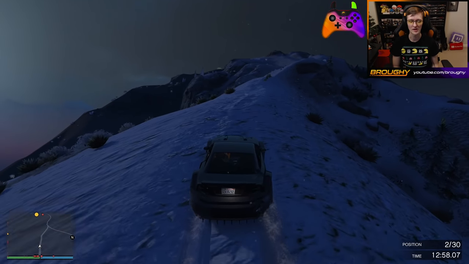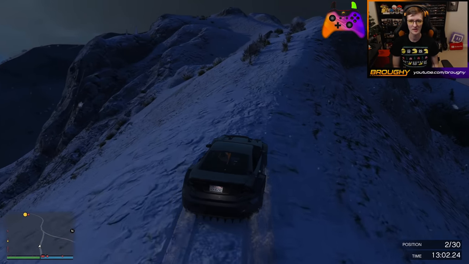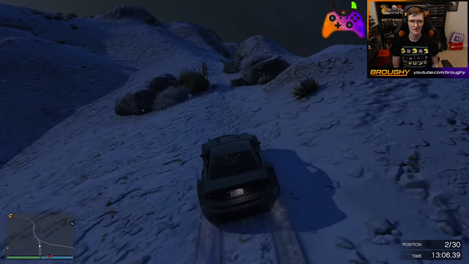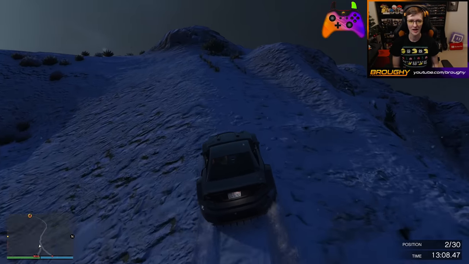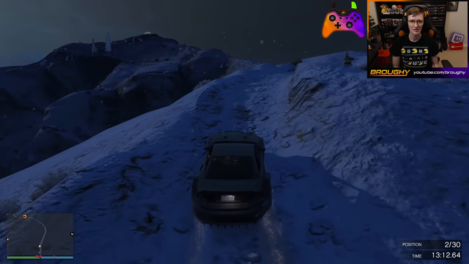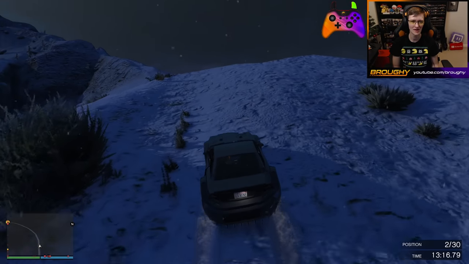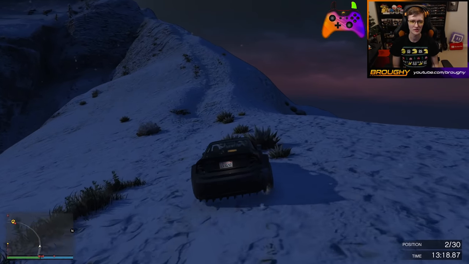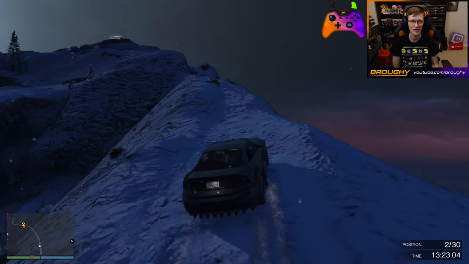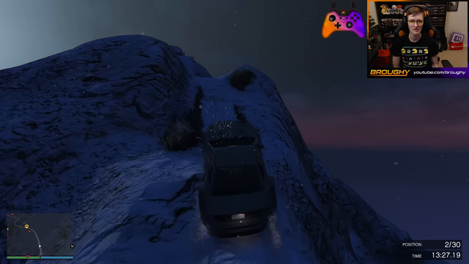The Feltzer is a great car. Can you imagine that this car is one of the fastest sports cars in the game? I mean, it's not going to beat an Italia or a Pariah nowadays, but it's still bloody quick. It's only 145k. It's got some good customization options. It's fast. It's beautiful to drive. It's great to race with. That's bloody cheap these days.